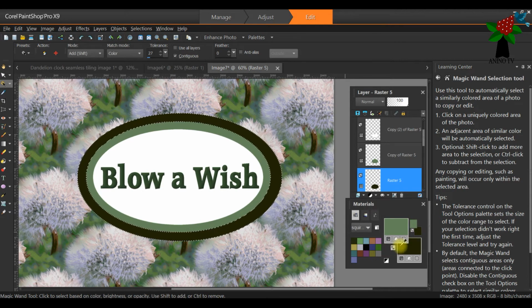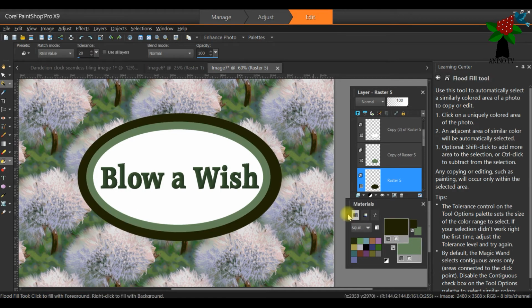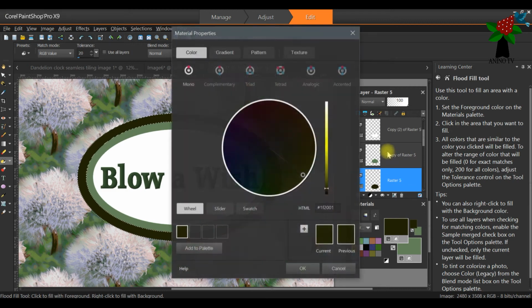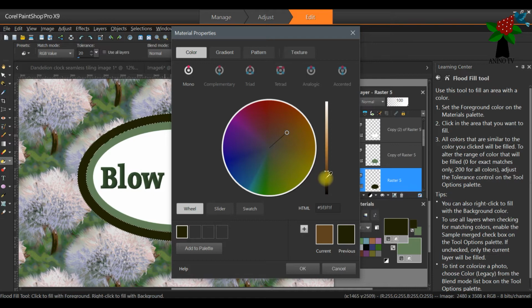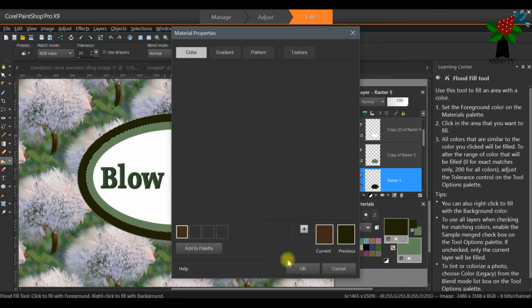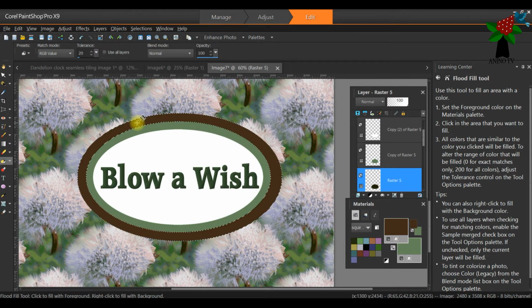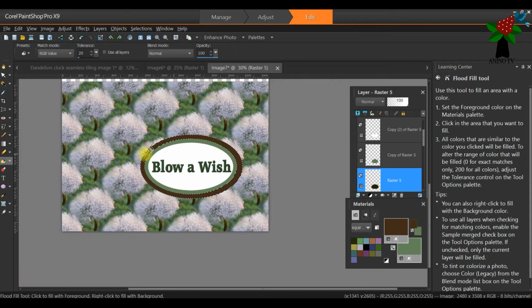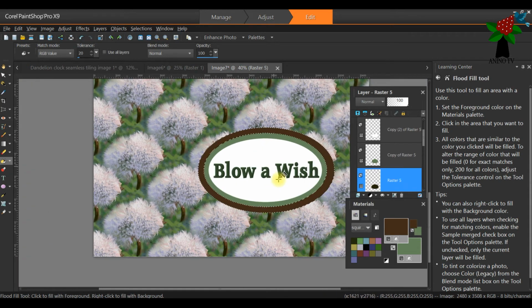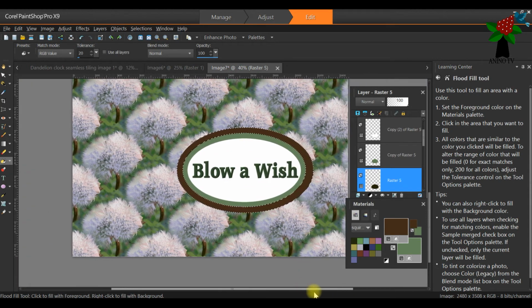and I'll just switch the colors. With my flood fill tool, I'm going to select a light brown. I think that brown is too dark, and I'll flood fill with it. Let me see. Okay, all right, so I'll make the alteration.